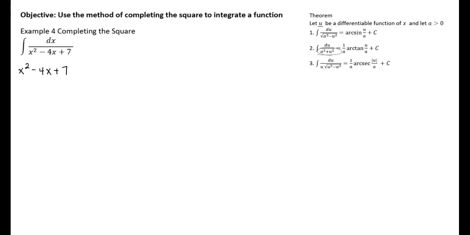In order to complete the square on this, the first thing that we do is we rewrite this quadratic. Put a plus sign, and I'm going to leave a blank right there. The plus 7, I'm going to rearrange to the last term. So I'm going to insert two blanks, one before the 7 and one after the 7. In the blank before the 7, the number that we add when we're completing the square is always b divided by 2 squared. In this case, that would be negative 4 divided by 2 squared, which gives us negative 2 squared, which is a positive 4. So I'm going to add 4 into that blank right there.